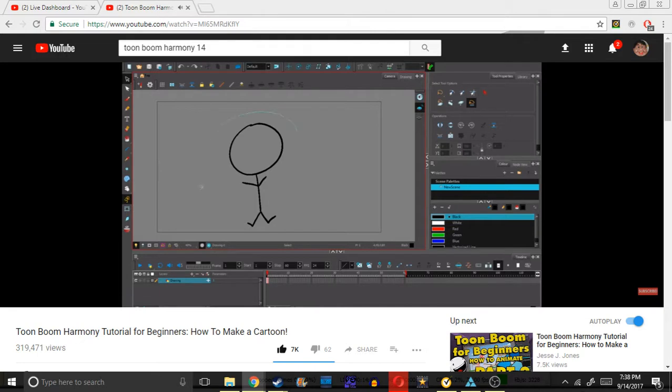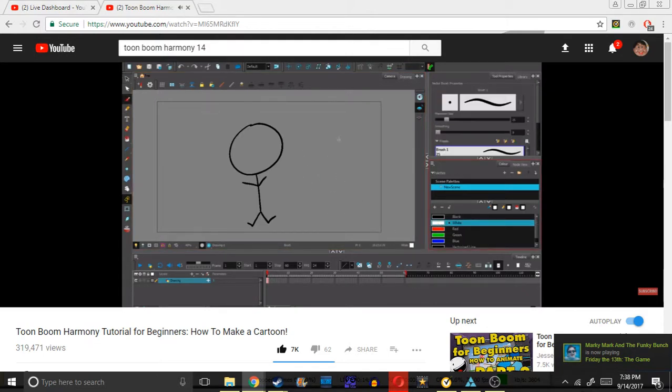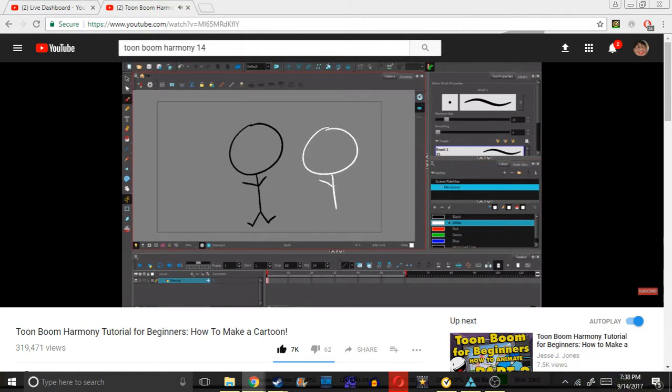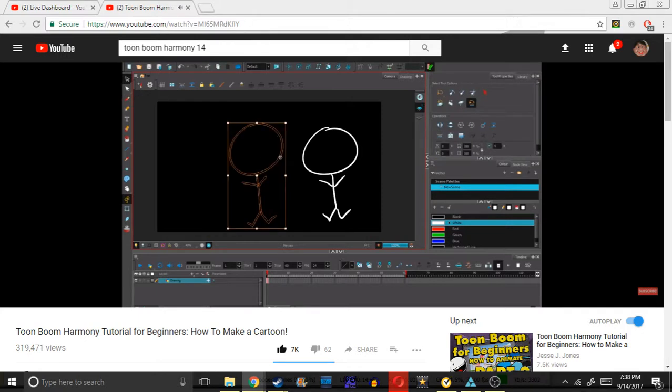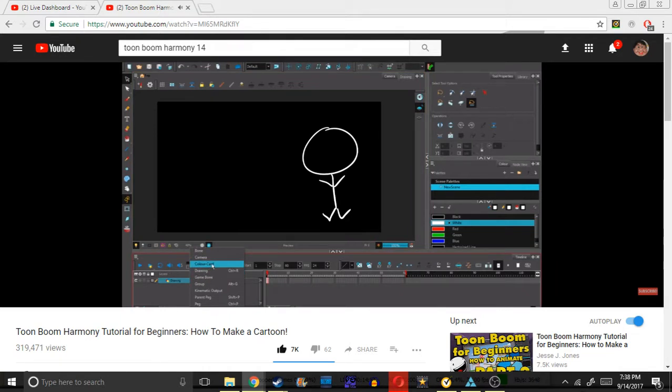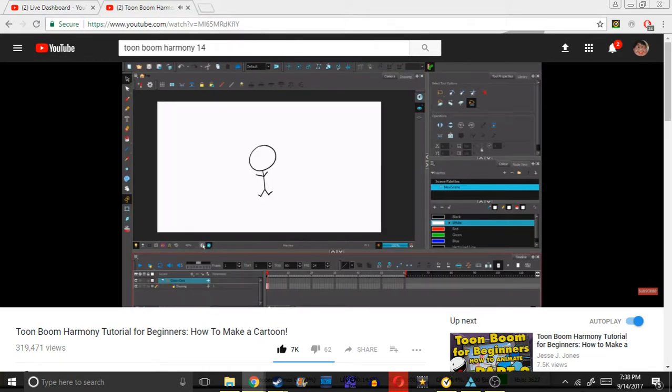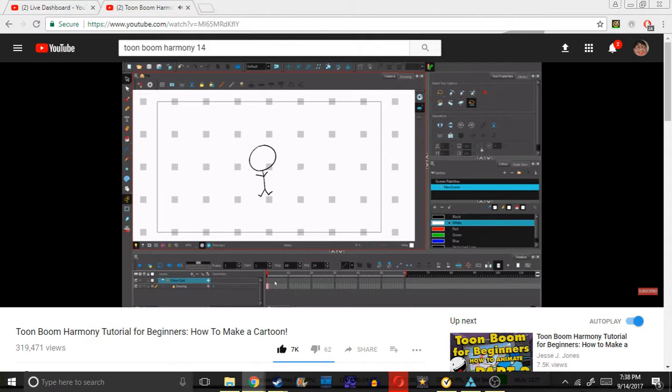Well, it's because I have a black line and it's on no background. There's no background going on behind it, which means it's transparent. If I were to draw a white stick figure like this, he shows up against the black background, but my black stick figure is still here. If we want to add a quick background, we can go down to this plus button right here, hold down our mouse button, and select color card. What that does is it adds a white background behind everything.